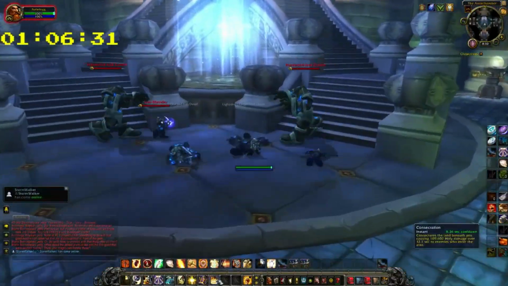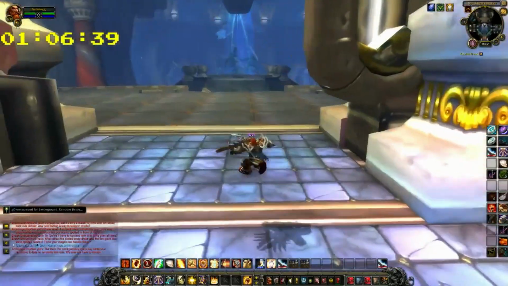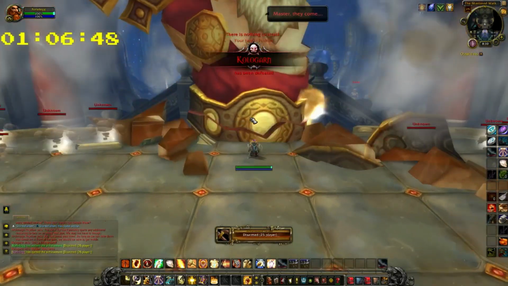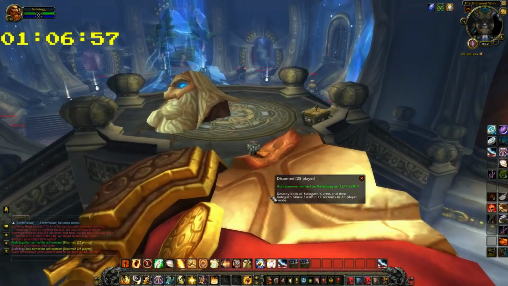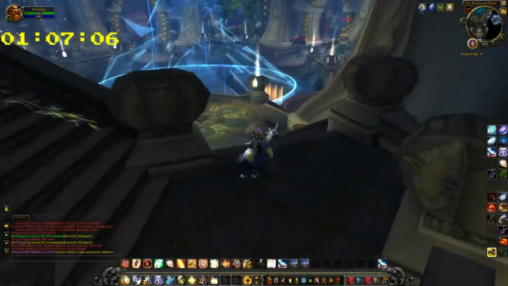So you can do the Assembly of Iron to the left again. It's like a council fight. That's not one that we're going to do, we can skip it. So this is Cologarn. Hit him. I got an achievement there because apparently I've never AoE'd while doing this on 25 man, which is interesting. I've just hit him in the face and killed him. But hey, so that one's done.